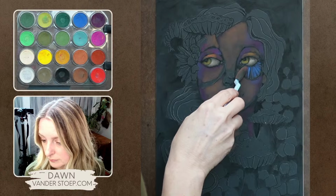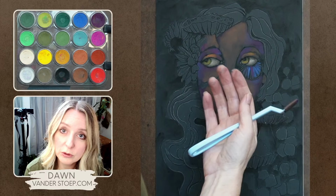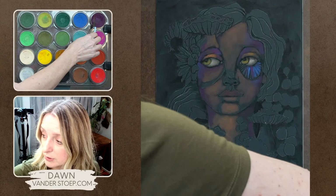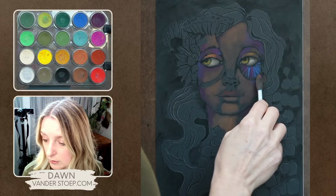And so in the shadows, I will normally keep it to cools, because shadows are being pushed back. Cool colors push things back in the eye, and warm brings things forward into the piece. So that's something to remember, is to learn your warms and cools. Like this magenta here is a warmer magenta, and I don't want these lines to be perfect, but I do want them to show up.